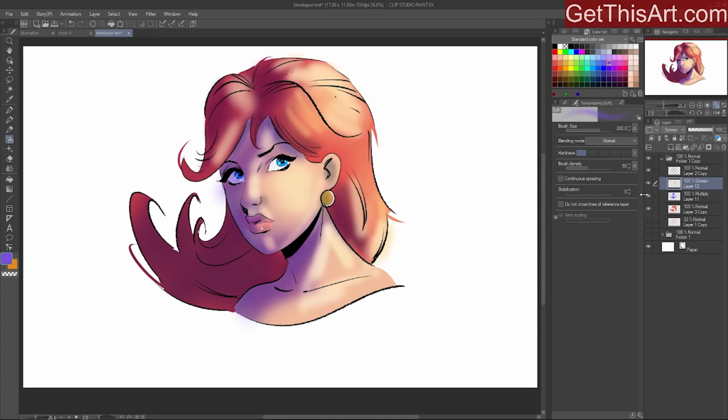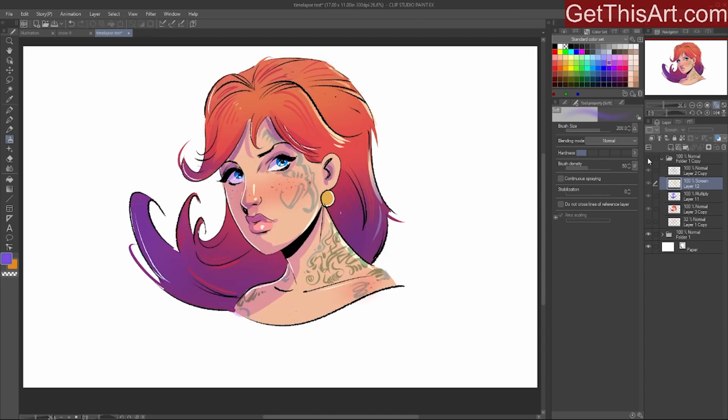And same way with the screen, they'll go in and do this, and you'll get this kind of look here. If you want to get a gradient, use it sparingly, do it here and there, and I'm going to show you how to do that. So you can see the difference between that one and something more like this. There are still some softer transitions, but they're used very sparingly.